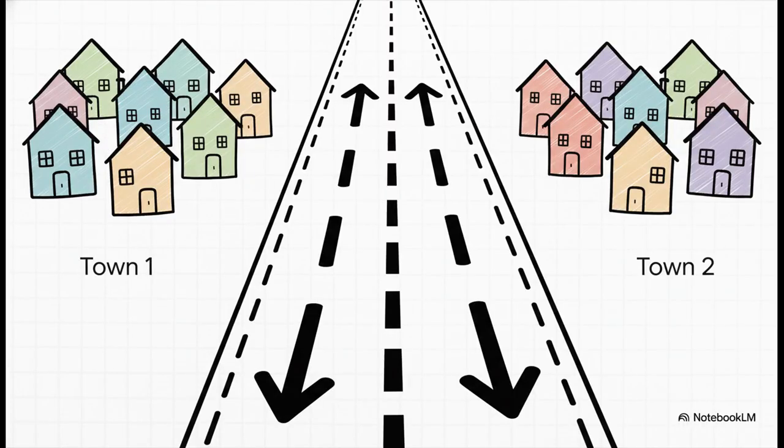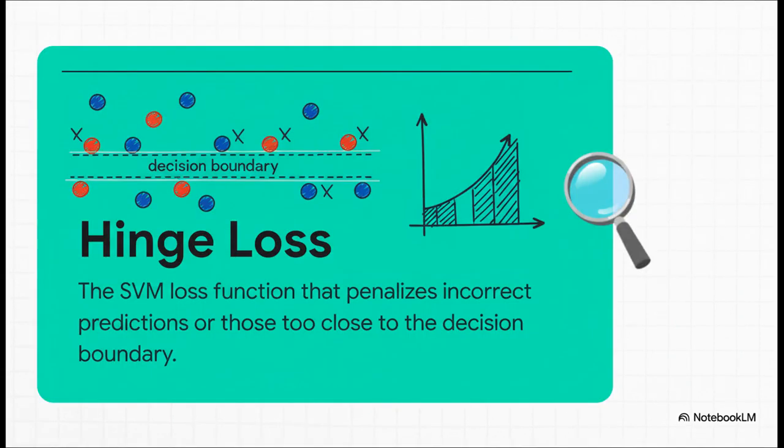This slide just nails the core idea perfectly. An SVM isn't looking for just any old line that separates the data. No, it's searching for the one specific line that creates the widest possible street, or margin, between the two groups. And that wide margin is what makes the classifier so much more confident and reliable when it sees new data for the first time. So what's the secret sauce?